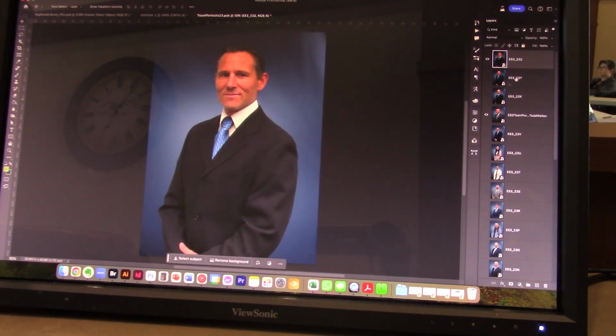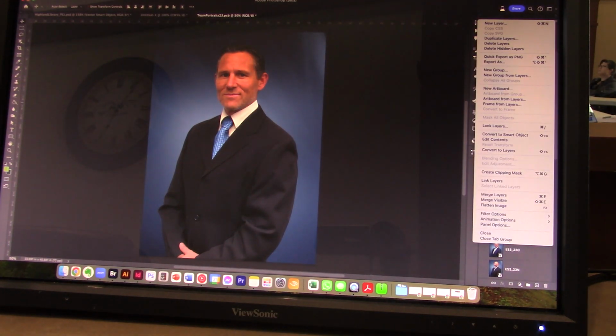So what I would do is I would take the ones that I want to output. Let's just say I want to output just these 4 here. And up here in the layers palette, instead of going to file save, one at a time, which is how we used to have to do it. In fact, when I started, Photoshop didn't even have layers. So it was just Microsoft Paint, but a little glorified.